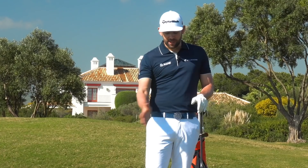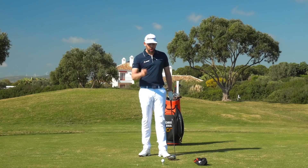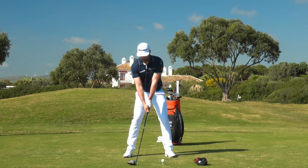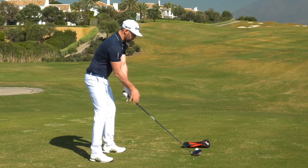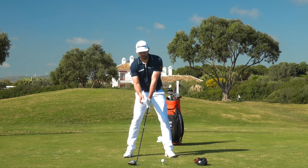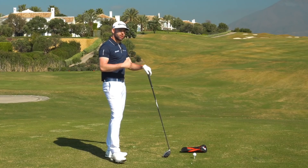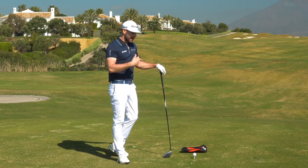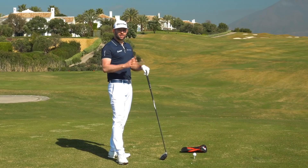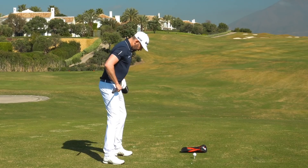The tee-peg visual is going to help with attack angle. If you feel like your path is across to the left, you hit fades or slice shots, I'd encourage you to work this drill — set the golf club on that tee peg to begin with. As I do that and rotate my shoulders a little, the club sits on the ground. It does two things: it helps me move my low point earlier, which we need with the driver, and it gives me a great visual for moving the path more out to the right. It can help reduce curve and work towards a draw.